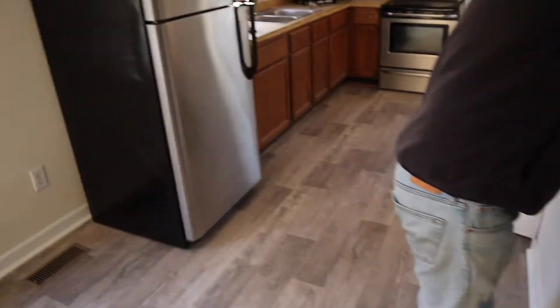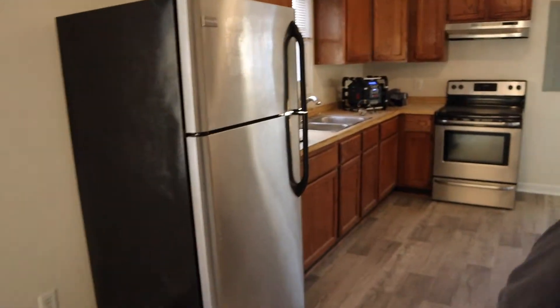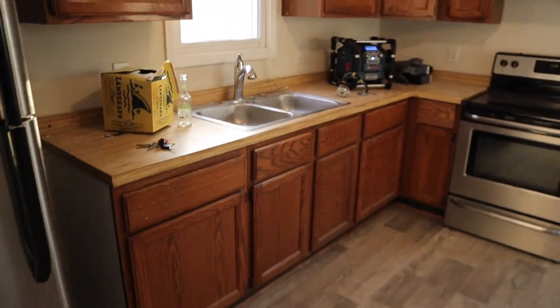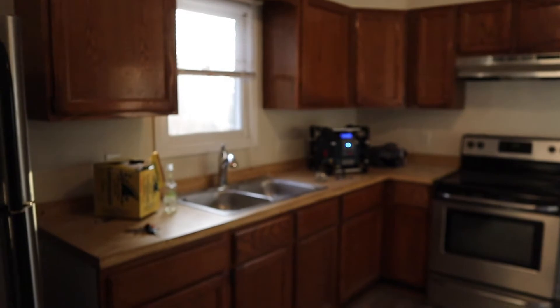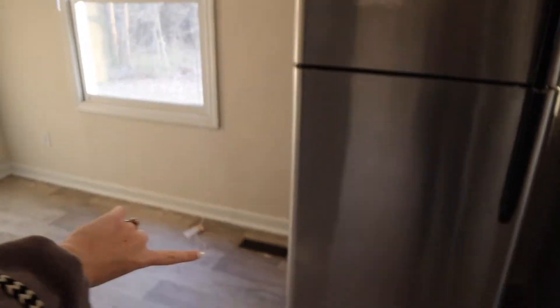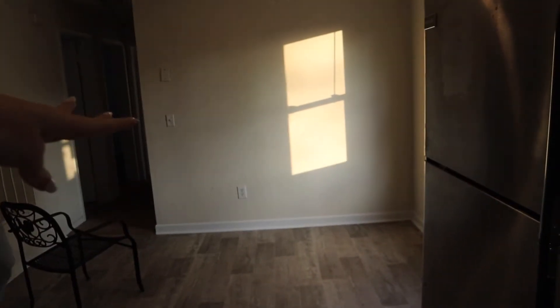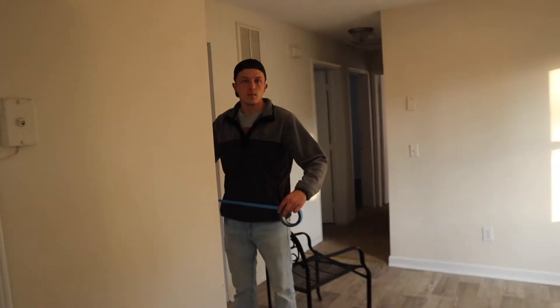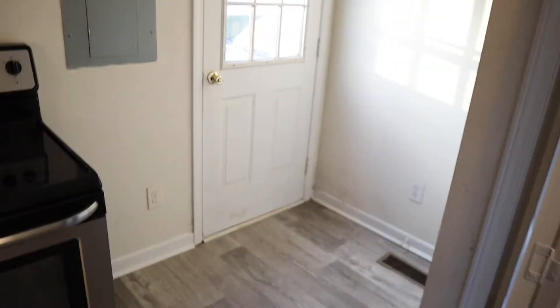This is the kitchen. The fridge and the stove came with the house. The kitchen's not very big but it'll do for now. We're planning on painting the cabinets a dark or light gray, with the upper and lower cabinets opposite of each other. Since there's not a lot of counter space, we bought a unit to go right here so the microwave will go on it and it'll also give us some more cabinet space. We're also going to build a high top table with bar stools. The washer and dryer will go over here — kind of weird that it's in the kitchen, but the house isn't very big.